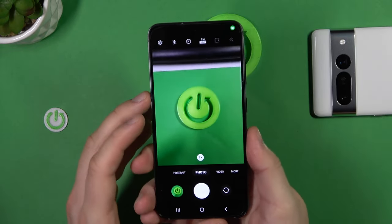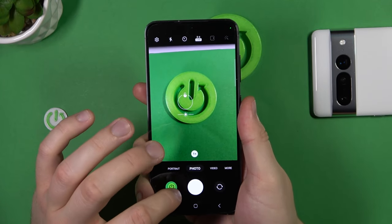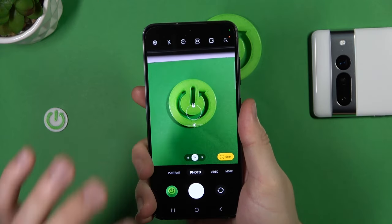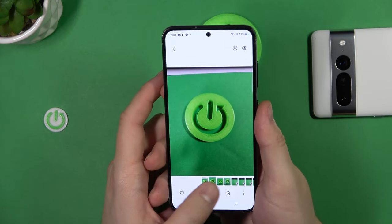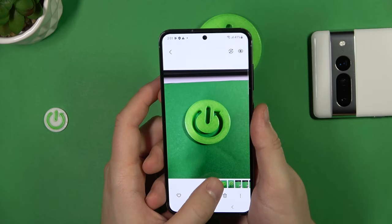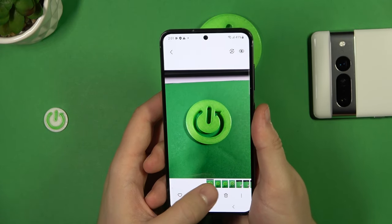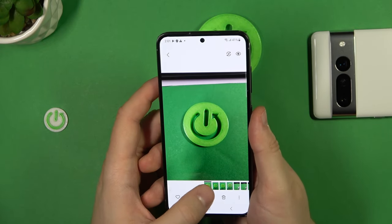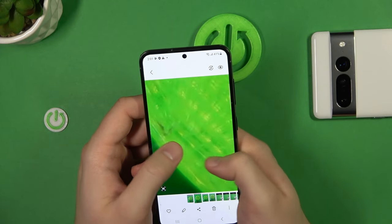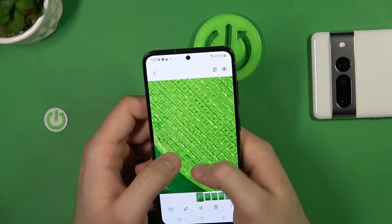We can try to make this photo another time to see if it looks the same. That's the 50 megapixel mode — now let's switch back to the normal mode. Catch focus, take photo, and as you can see this is the second time that the 50 megapixel mode gives us a slightly different white balance. When we zoom in we can definitely get closer, but the colors are different.